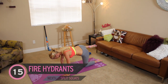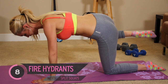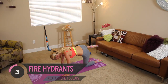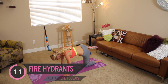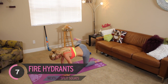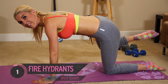We're going to hold it up here and pulse for 15 seconds. The great thing is you can follow along the time on screen — we've got these great graphics now that's going to tell you exactly where you are and how long you've got left. And we're going to kick it out to the side for 15 seconds — bring it up into that fire hydrant, kicking it out, bringing it back down. You should really be able to start to feel that burn now.